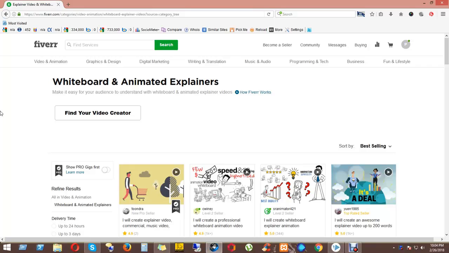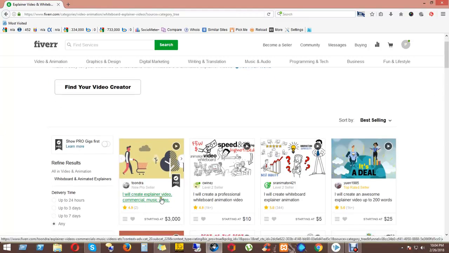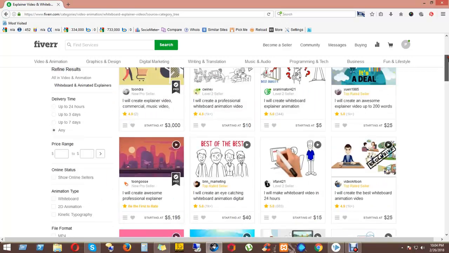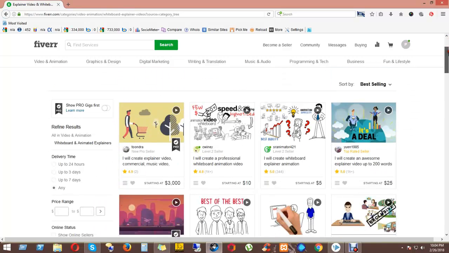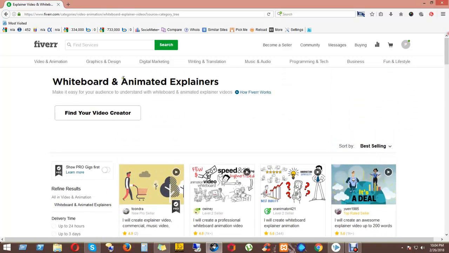If you don't know what Fiverr actually is, it is basically a marketplace, the opposite of Upwork or Freelancer. Here you post gigs. Gigs means the ad of your work, what you can provide to your buyers, and the buyer is going to order that. So this is quite simple.